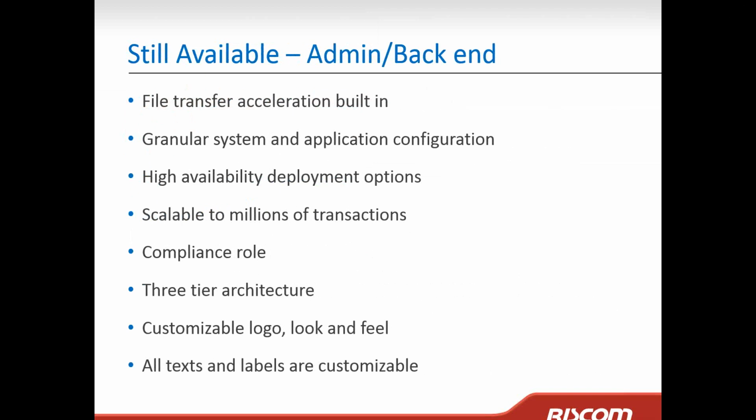We do have the option to deploy this in a high availability environment, clustering the various components. This also lets us scale to millions of transactions within very short time periods. We know we have some customers that are doing 1 million file transfers per week, and that has to do partly with the architecture in the back end, our 3-tier architecture.